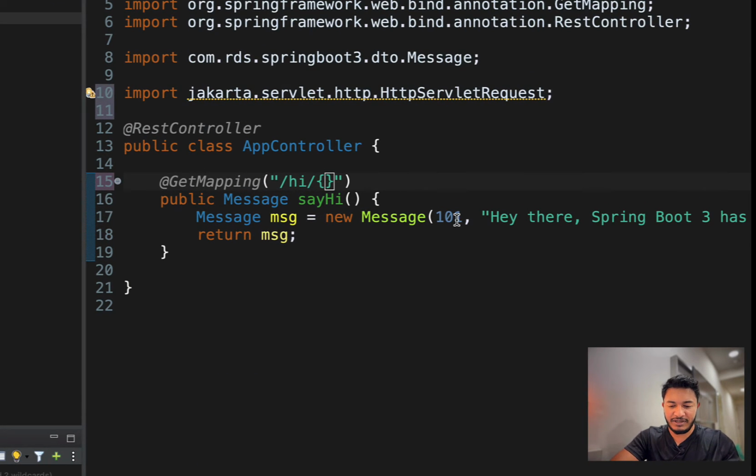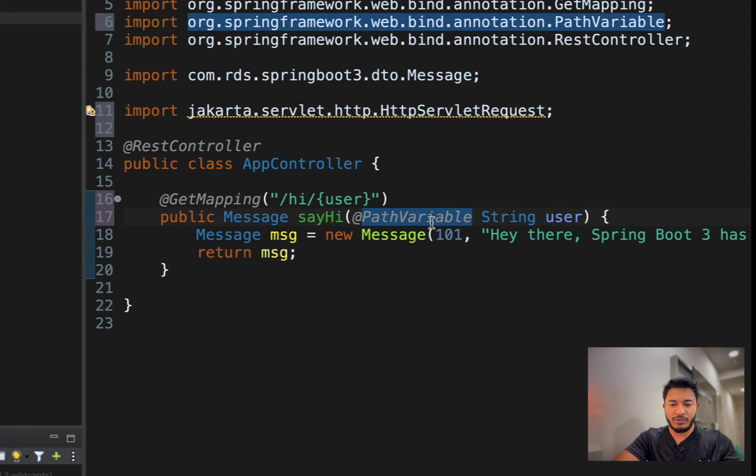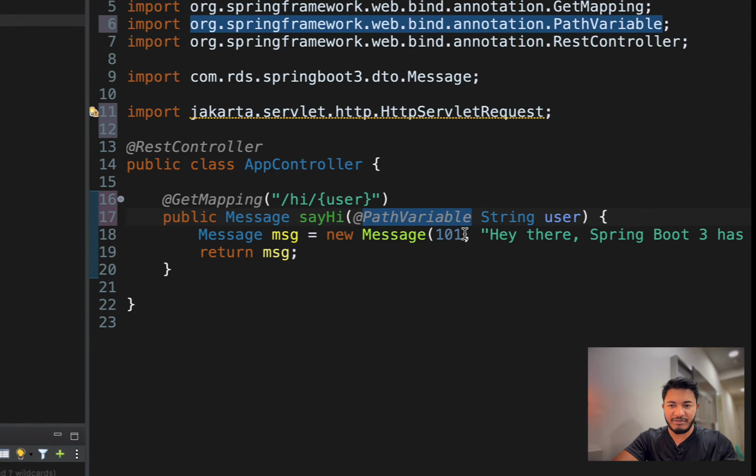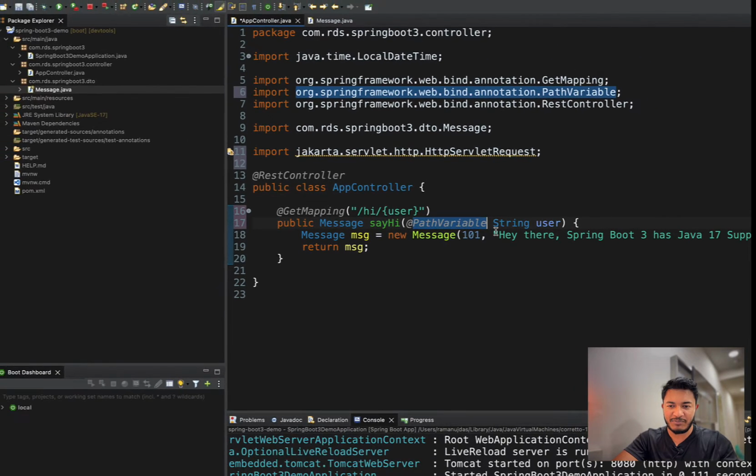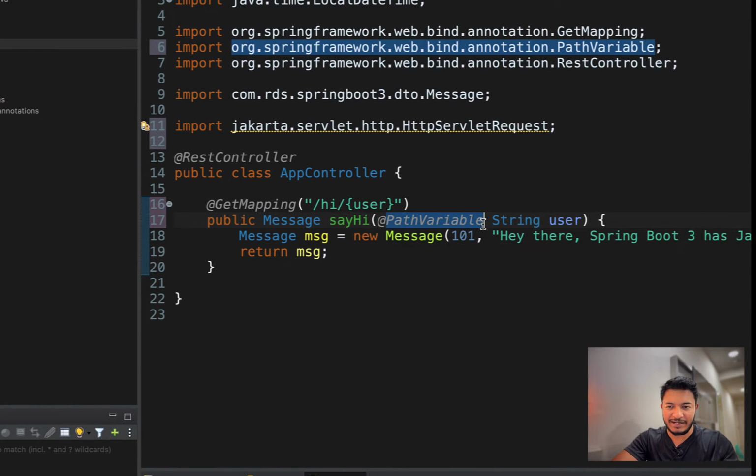Let's do one thing here. We'll just write user, and what we are going to do here, say hi, and we'll take the user string. We can also write the path variable annotation here, right? Path variable. Cool. So let's consider this path variable that we are taking as a user. It's going to throw some exception in certain scenarios, right?